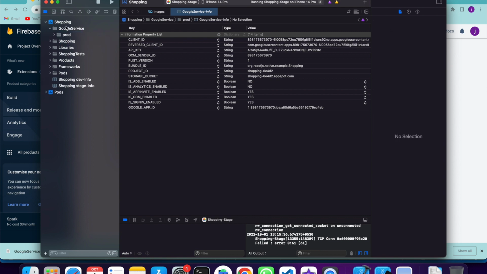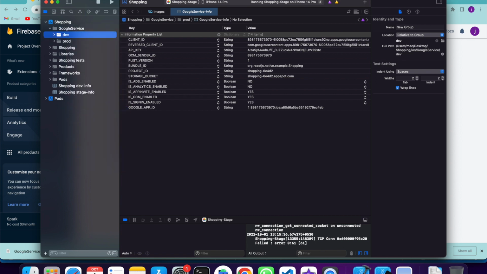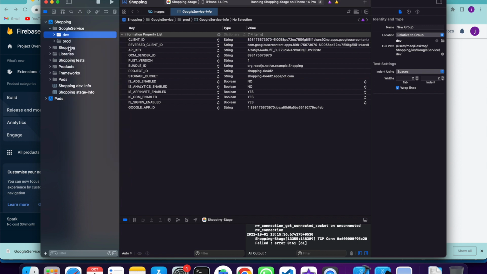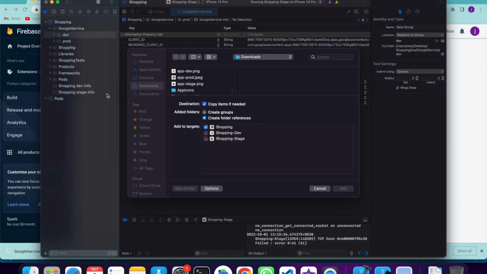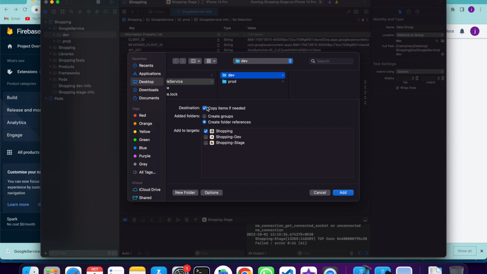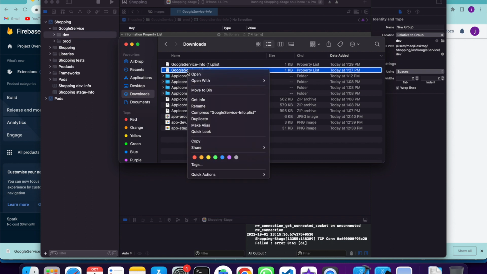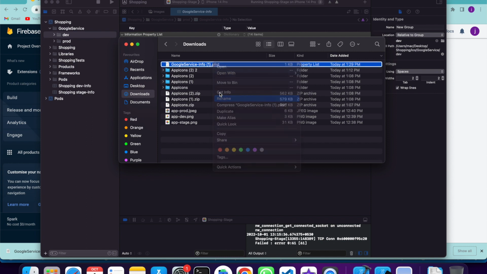Yes. Now what I am going to do is create the dev file. So here you can keep dev, right? Now inside dev I am going to add the file. If you keep it in the same folder, you should have a different name, right? So we can avoid that by creating different folders. So we can just add the secondary file. Before that, we can rename that one into dev, right? We can delete this, or we can just move the older one to the desktop. So we can just rename it to info.plist itself. We can just go here.